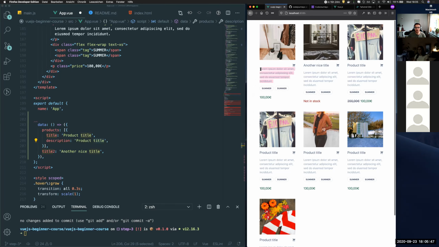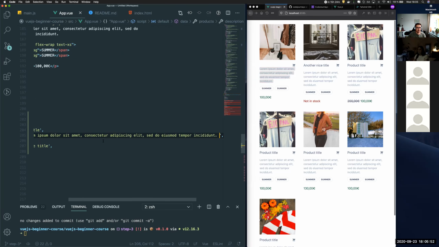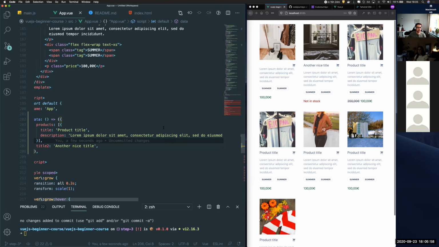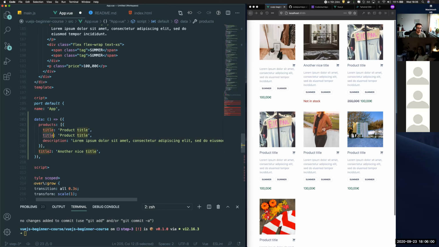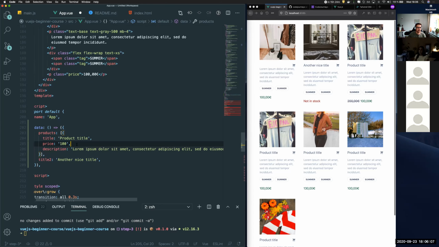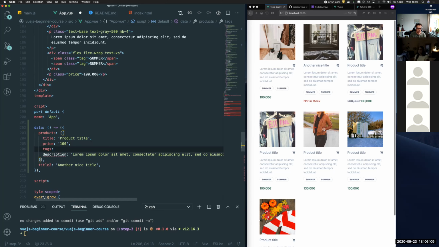and I will take from here. And price. And I have two tags here. So let's create tags, which is an array. We can do summer and winter.